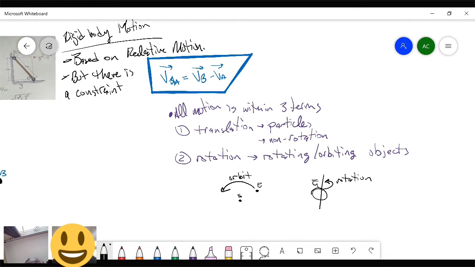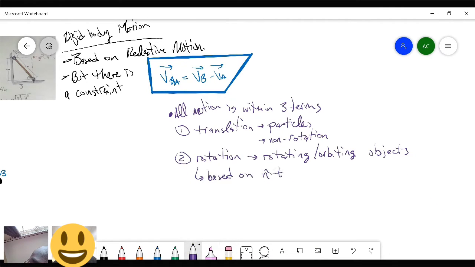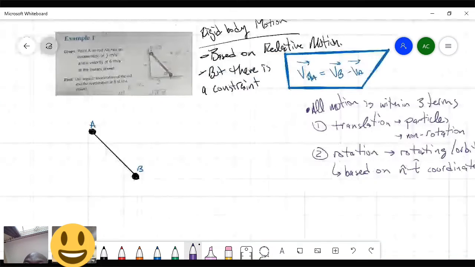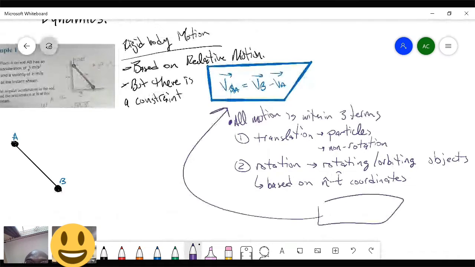Now, here's the thing. All of rotation is actually based on your normal tangential coordinate systems. You remember them? Yes, I remember them. But one thing that I would be confused about is that when it's perpendicular to the x-axis, it's not applied in there, but you can still have a normal force. That used to confuse me. Yes, exactly. So all of rotation, no matter what it looks like, is actually based on normal tangential coordinate motion that you learned. And we're going to briefly go through it, and I'm going to turn the normal tangential coordinates, the numbers that you learned, into what I write here. You follow me?